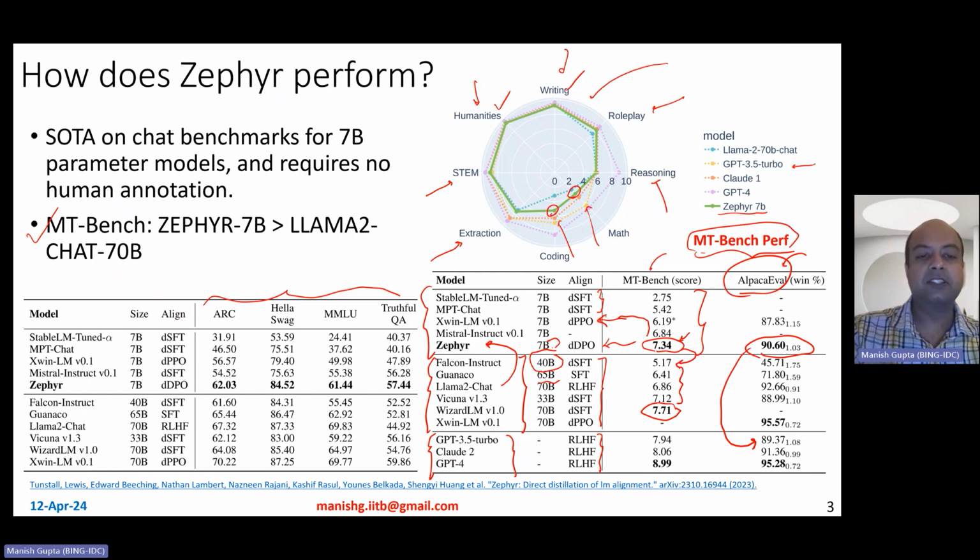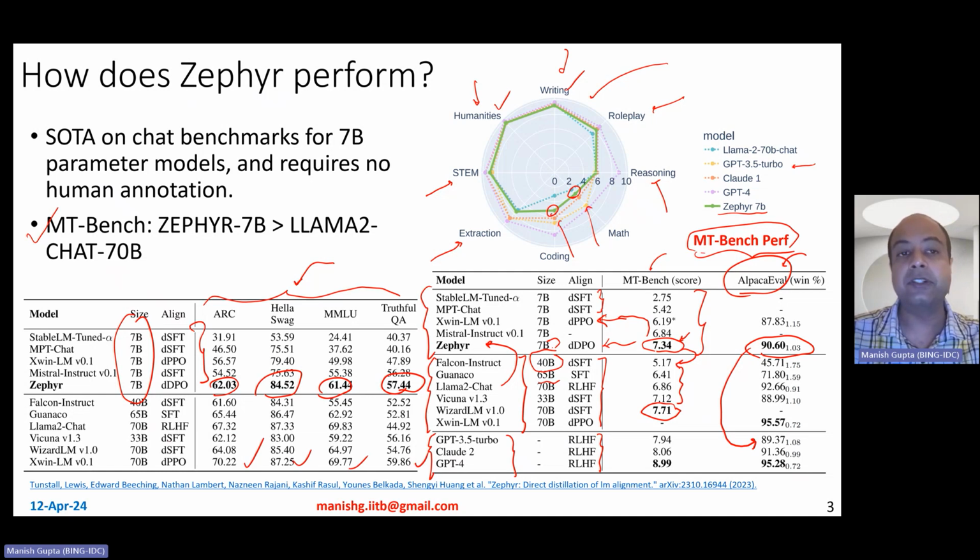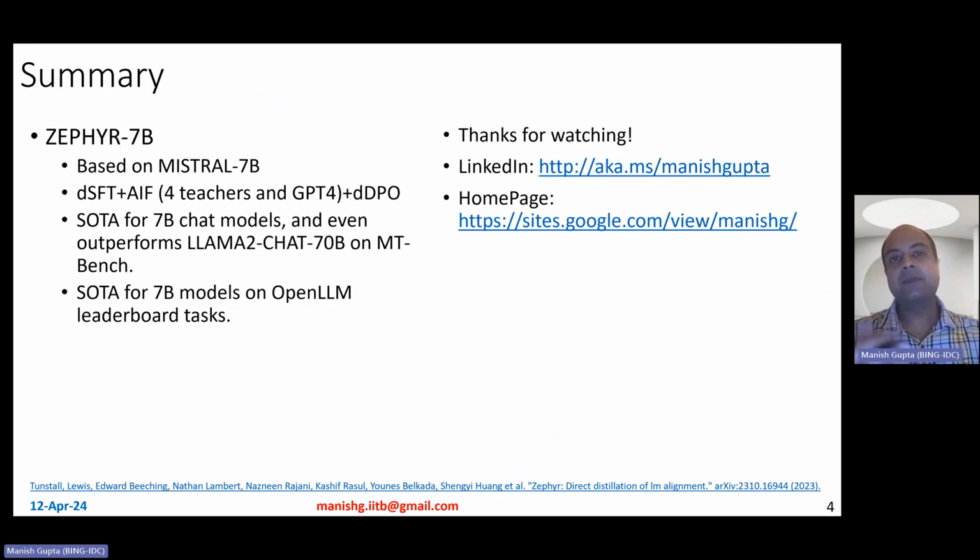Okay. Now, the story is pretty similar on the Open LLM Leaderboard. So you see that Zephyr basically performs better across tasks, across these different benchmarks, in the 7 billion parameter range. But of course, in the larger parameter range, there are models which perform way better. So larger the model, maybe if you increase the size of Zephyr, you probably would observe similar kinds of accuracies.